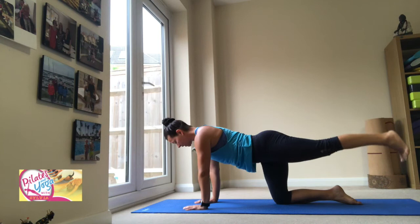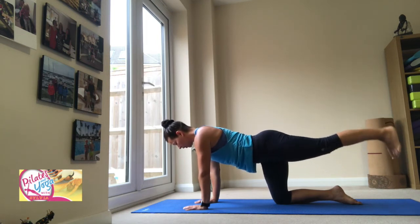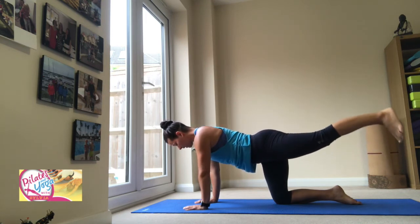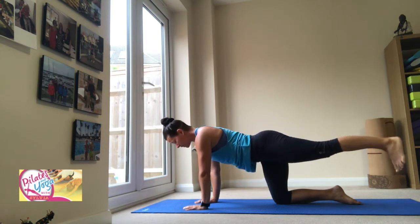Now next time, as you lift your leg up, I'd like you to hold it there. So you can point your toe or flex your foot, it's up to you. And we're going to do little circles with the leg. So you're going to do maybe three circles one way, and then three circles the other way. The key here is to keep the hips nice and square as you work here.